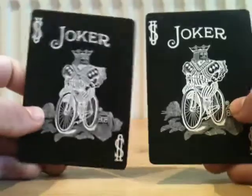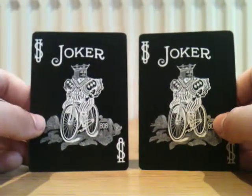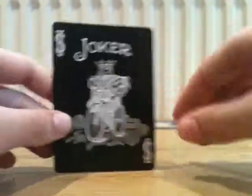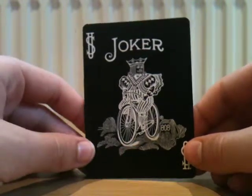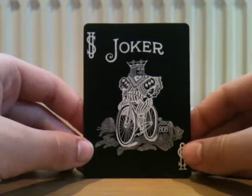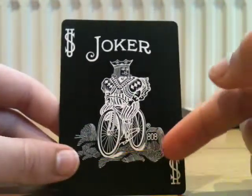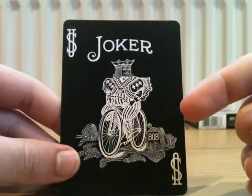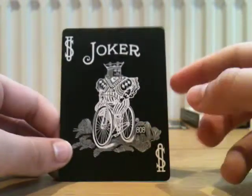You get the standard bicycle joker, which is a guy basically riding on a bike. He's wearing similar clothes to maybe a court card on this deck, or in a standard deck. So you get the grass, the very detailed grass, and the detailed rock that says 808 on it. You get the $ sign on each corner, and it says Joker on the top.